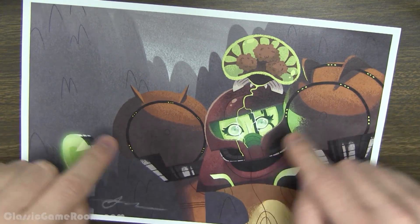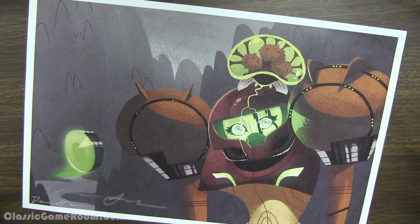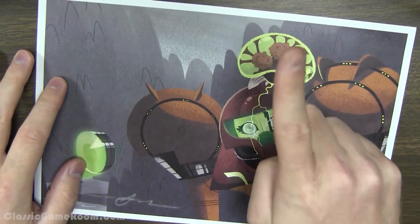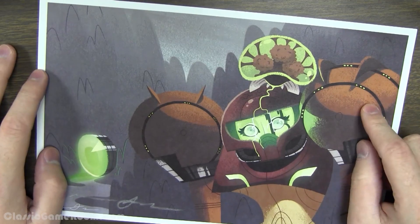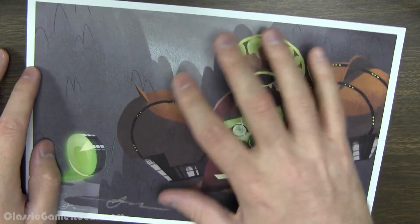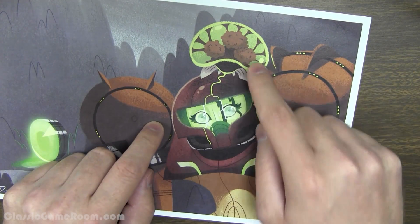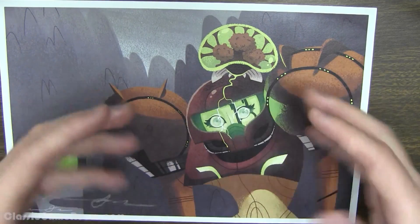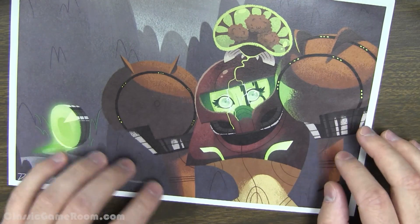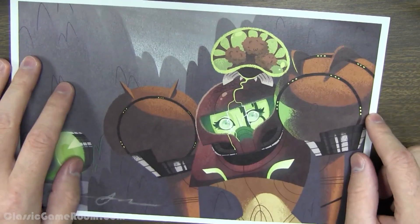This is actually called Metroid 25th Anniversary, and he did this to obviously celebrate Metroid's 25th anniversary. What I really like about this is a lot of things, but the first thing is just his color use is really good. The backgrounds are just a lot of gray, a couple of little bluish gray, very subtle, a lot of gradients going on. But what it does is Samus and the Metroid really pop out because of it — obviously they're the attention grabbers, they're the focal point, and it's the coloring of the background and the shadows that really contribute to that. So it's really good color use, and I just really like his style.